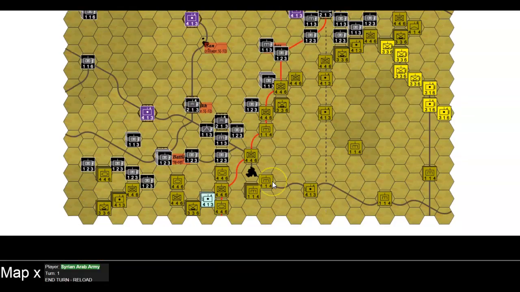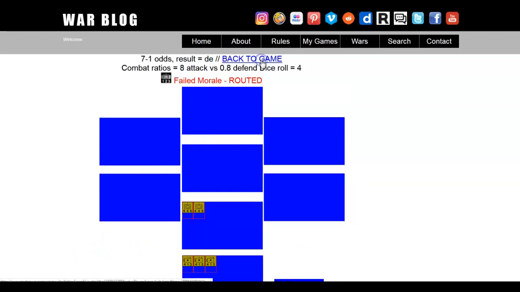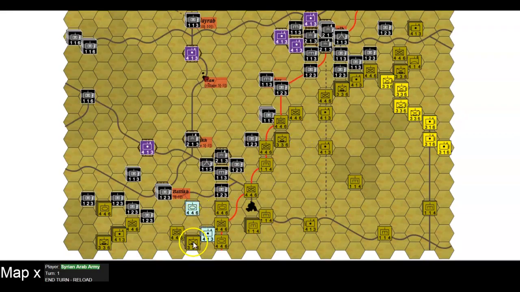Probably didn't need that much, did I? Got him. So the road is clear. .2 left. He can get to there. He can get to the crossroads. At least one of these units can get to the crossroads.